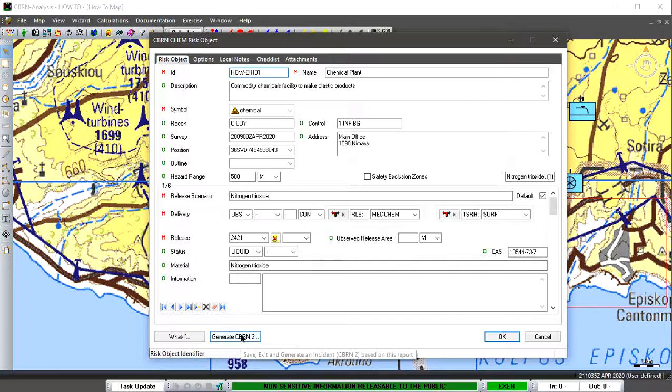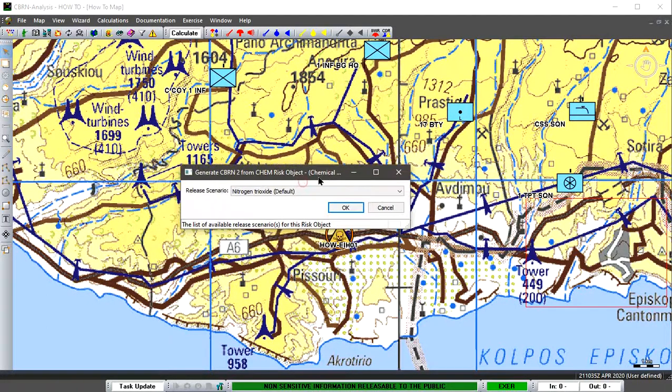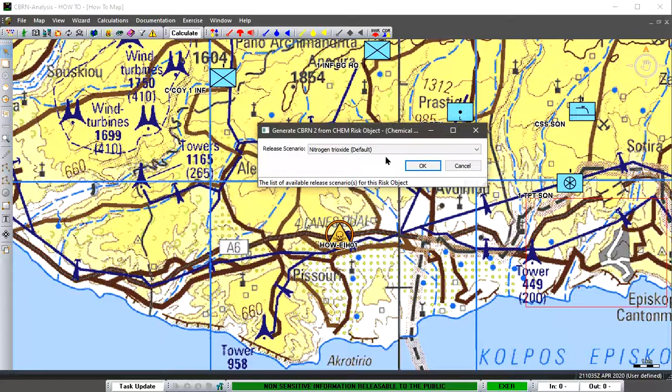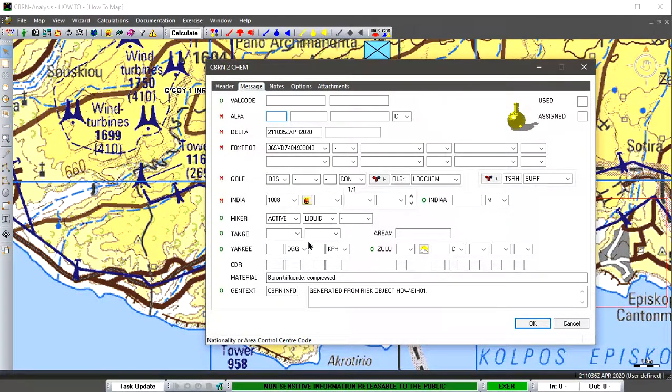This time you generate the CBRN-2 report, so you click onto that icon. The software will then ask which one of the release scenarios has been released, and you can say it's this one, go OK, and then the software will generate a CBRN-2 with all that information that you already placed into the risk object, and indicate that it did come from a risk object, and then you can just carry on with your normal procedures.